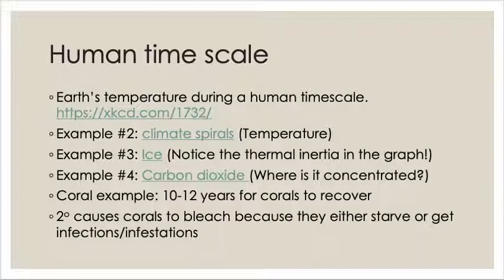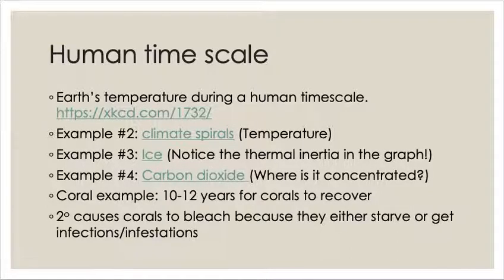There are some links for climate spirals, ice, and carbon dioxide in your notes. And what we see with the climate spirals is that temperature is increasing over time. What we see with ice is decreasing over time, and carbon dioxide is going up, and it tends to concentrate near the poles. And so on a human time scale, a lot of times what we hear as instructors is, we don't see the impacts in our lifetime. On a human time scale, these are all things you can see within the last few hundred years that is impacted by climate change.